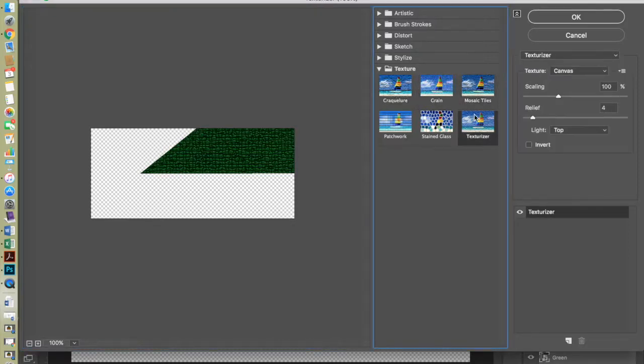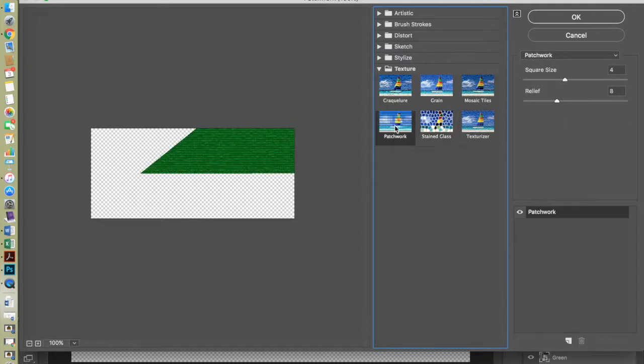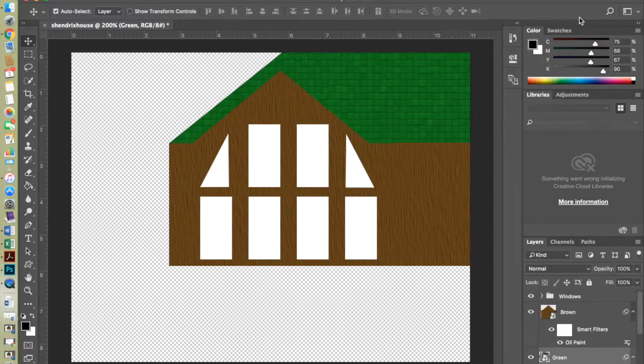So I kind of am going through and I'm trying to see which ones I like. Just trying to get it to match what my roof actually looks like. That's not what my roof looks like, so I'm going to Command Z to get rid of it. Okay, so that's other ways that you can make your house look more like yours.